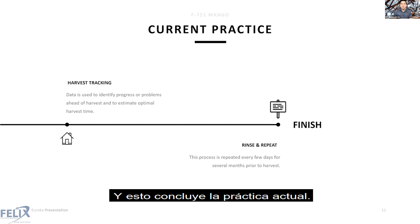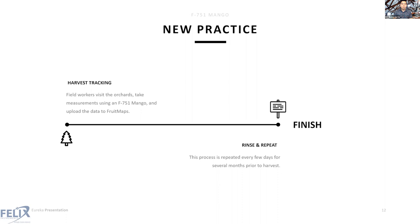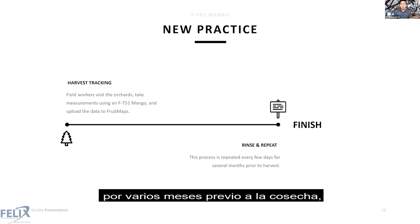The new practice using the F751 mango quality meter begins with harvest tracking. Field workers visit the orchards, take measurements using the F751 mango, and upload the data to fruit maps, which we will talk about later. This process is repeated every few days for several months prior to harvest, making it a much shorter process than the current process being used now.